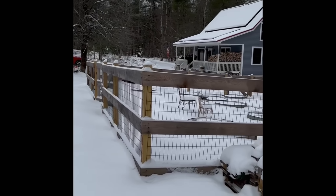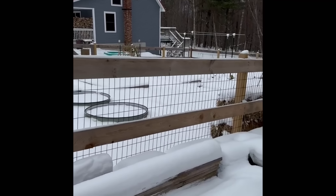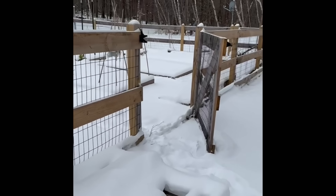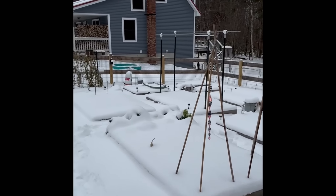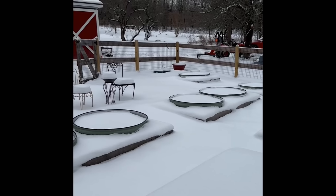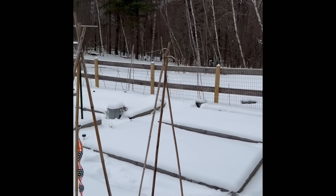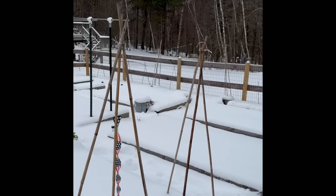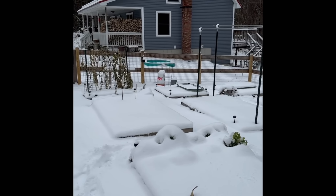There's a lot of things we're going to do in the spring. I like to come out and walk around and say, okay, I'm going to do this differently this year — mostly with trellises and where I plant certain crops. I actually enlarged the garden in the fall, so I'll have more space. I'm kind of excited to get things started. I hope you enjoyed it. This is Vermont in the winter. I hope you all had a fantastic holiday season. Keep learning, keep planting, and greetings from Vermont. Take care.